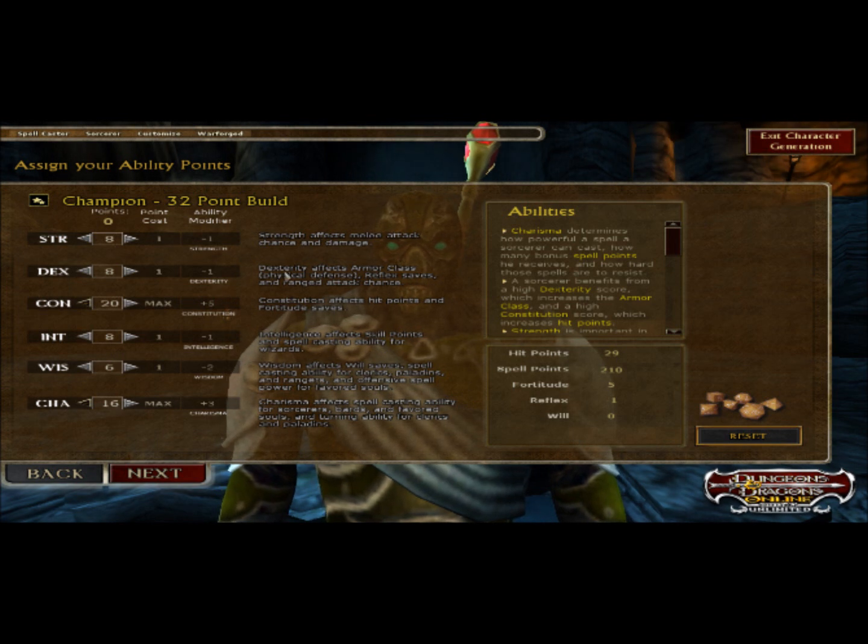Never minimize your Constitution. You'll hear things like Constitution is a dump stat or Constitution is not a dump stat. It is definitely not a dump stat. You want to get a very good Constitution. Maximum is great because you're a caster. Casters don't really need anything else.